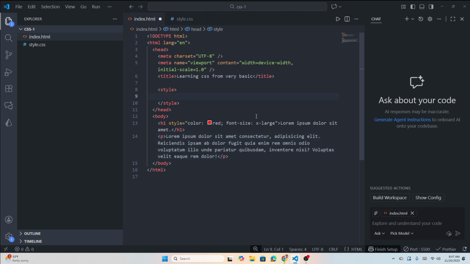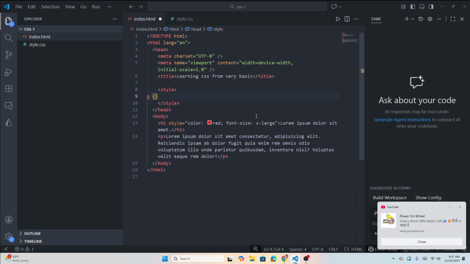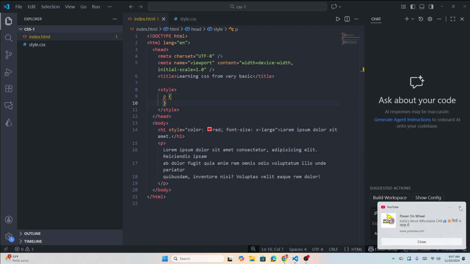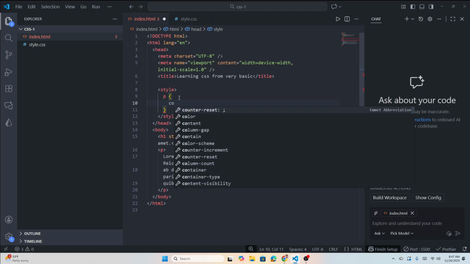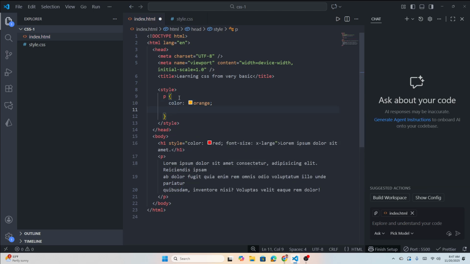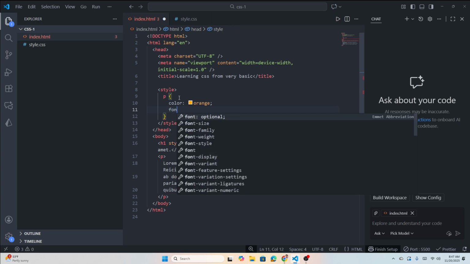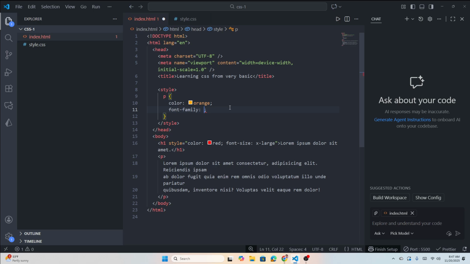I can select this, that is the paragraph. So here I can again add color to be orange, and font size, let's make it 30 pixels.